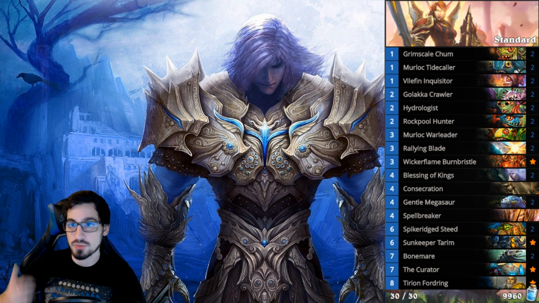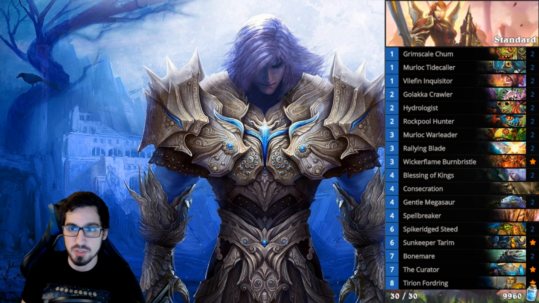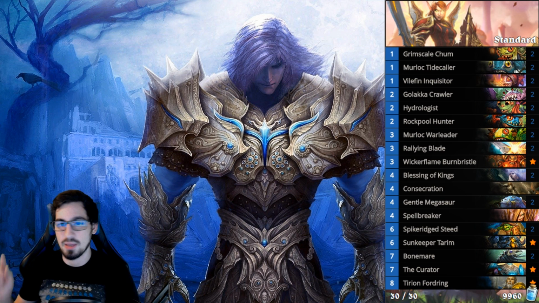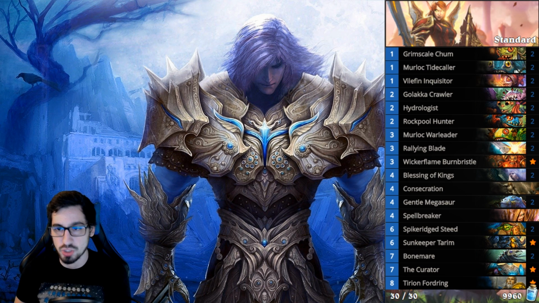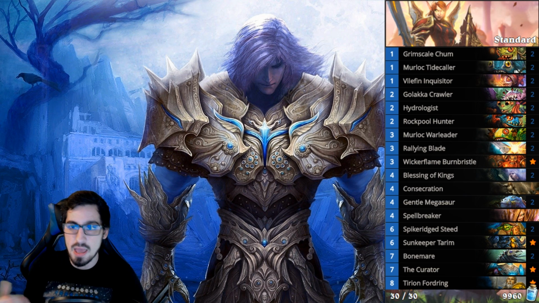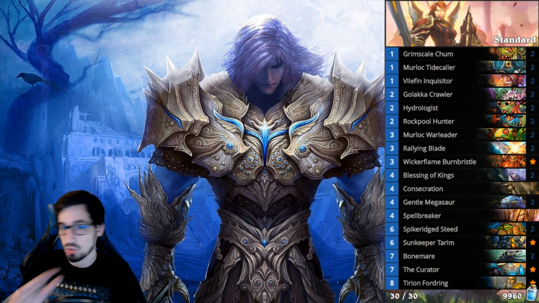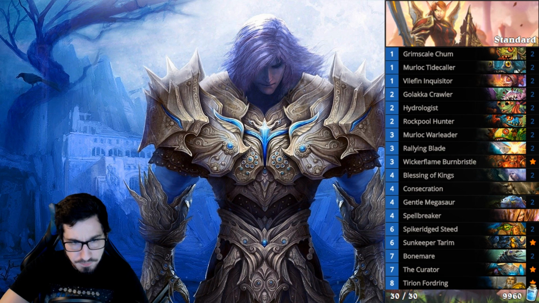So if we look at the curve, there's a lot of 1-drops, a lot of 2-drops. This curves into very powerful 3-drops. You've got the Murloc Warleader, but more importantly, after the Warleader, we get Gentle Megasaur, which is insane. Like I said, with the Murloc value, they get Windfury, +3 attack, Divine Shield, stuff like that. Super annoying. And then your late game consists of more Spikeridge Steeds, Bone Mare's Curator, and Tyrion. So you actually have the ability to go into the late game, but that's not really where this strength lies. It lies in the top half of the 1 to 4 mana cards, where you're able to basically just destroy your opponent before anything gets started.